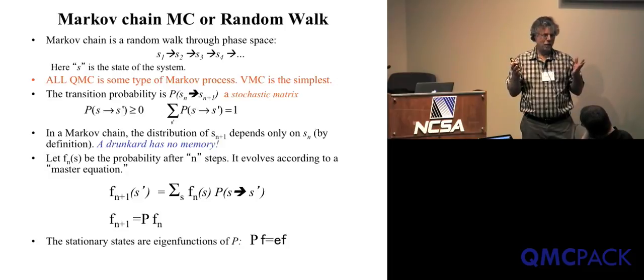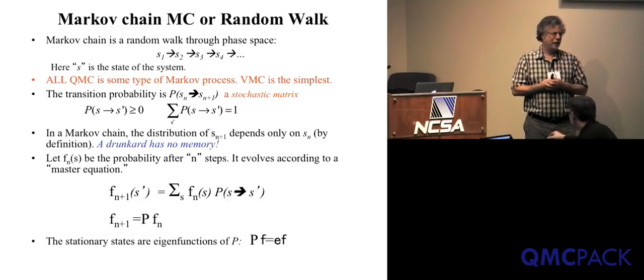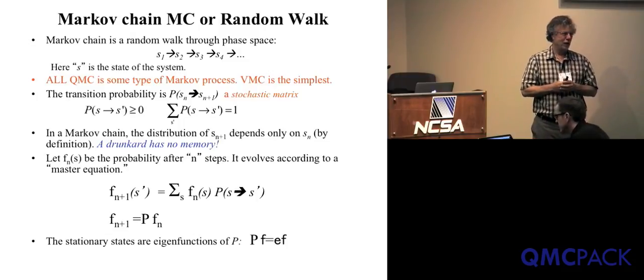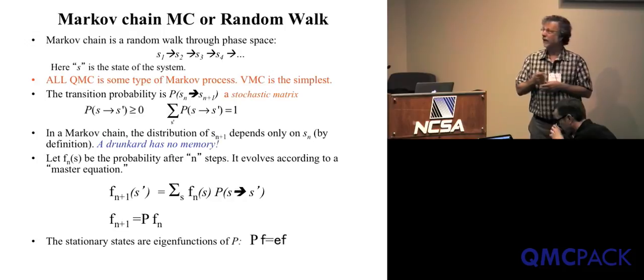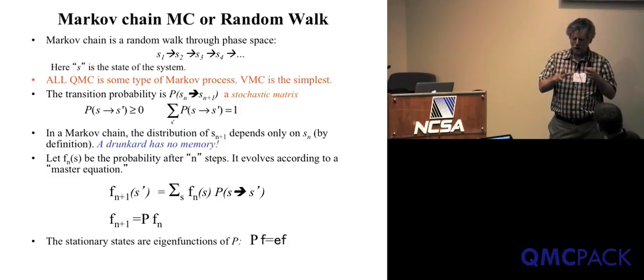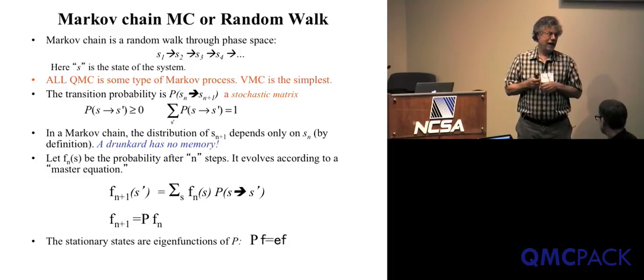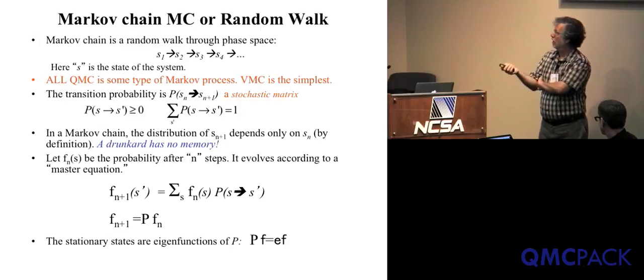So we're representing electrons as points. That's how we differ from other methods like quantum chemistry, where you might represent wave functions in terms of basis functions. We actually just represent them in points. That is, XYZ coordinates for each of the n electrons. That's our state space. And so the Markov chain is just a random game, where you move the electrons one at a time or all together with some probability. And that's what we call a transition probability. So P is a probability that you move from one point in state space to another.